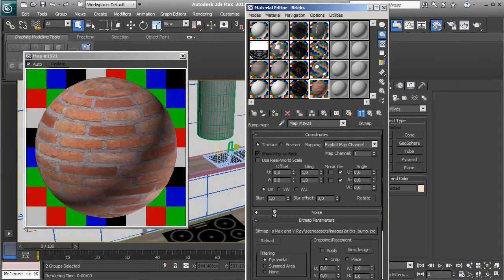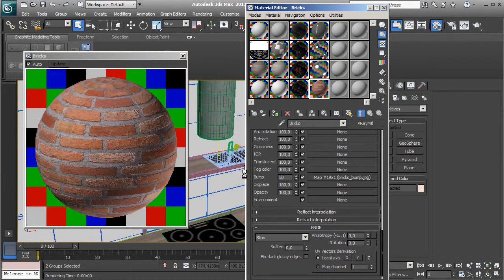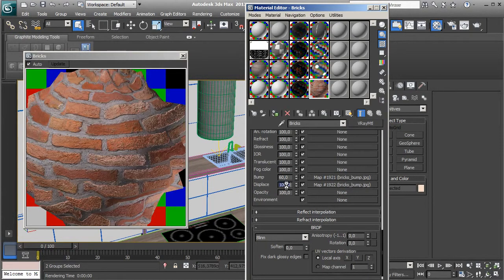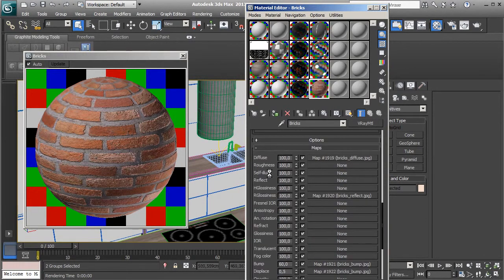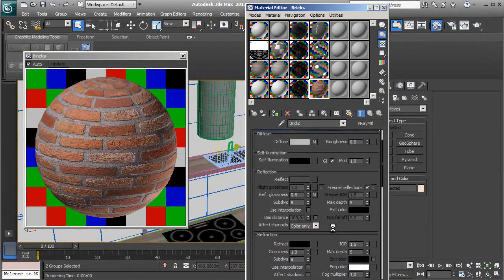Okay, and now we need to change bump value to 50 or maybe even more. Let's stick with 60 and also we will copy this map to display slot and this is obviously too much. Let's lower that down to 1 or maybe 0.5. Okay, and this is our brick material.